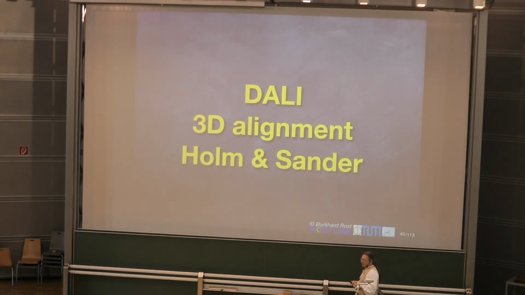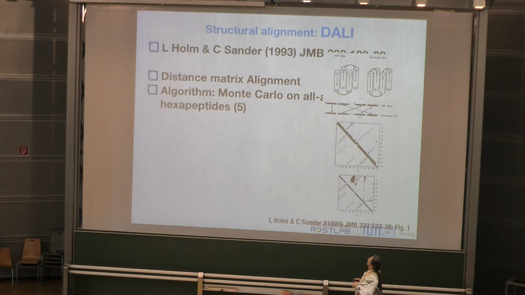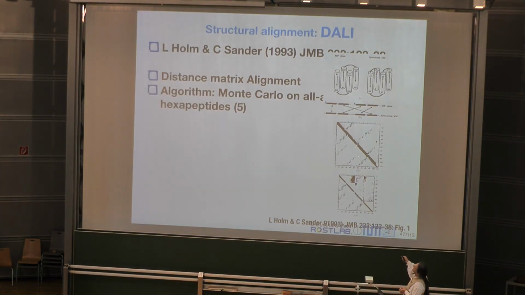Here, DALI is a 3D alignment from Holm and Sander that goes slightly differently. That one goes directly into the distance matrices that I showed you before and compares them one by one by a Monte Carlo algorithm. So simply, again, what you do now is grab out subfragments. You ask whether that subfragment, by the Gaussian, the red versus the blue, is a significant match, how much it deviates from the environment, and you compile all possible matches. Okay?